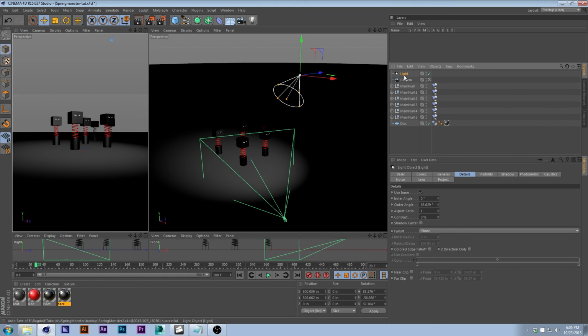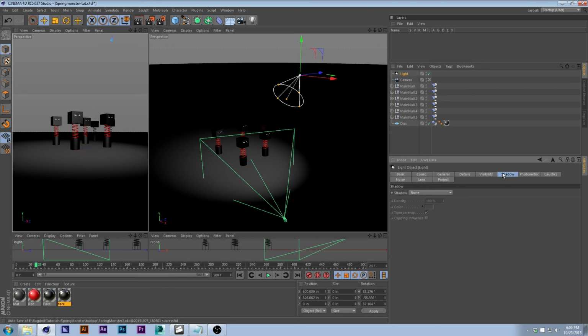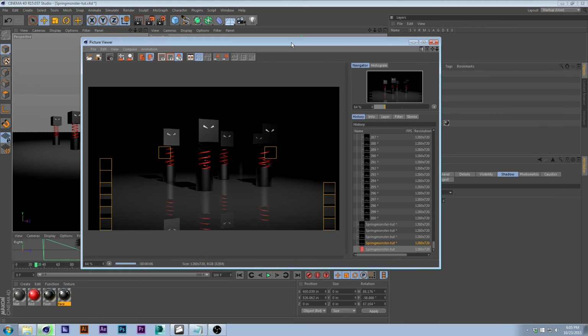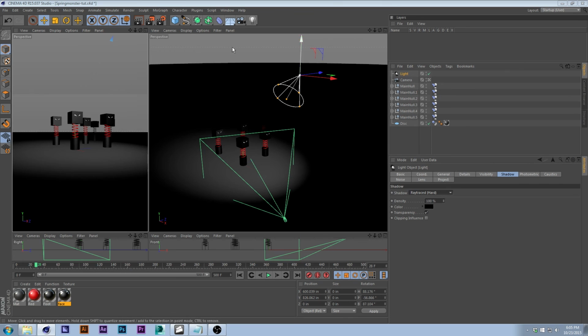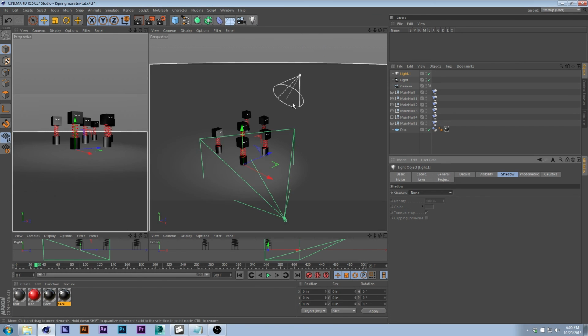I'm gonna go to the light, shadow, and actually put shadow on. Wow, that's a lot spookier than my original one. I'm a little jealous, but and then of course put a bounce light in there.